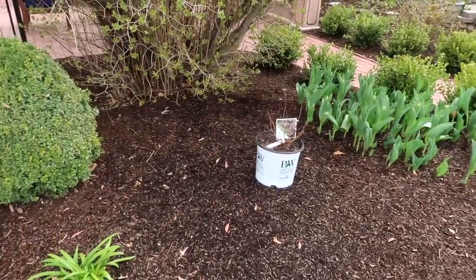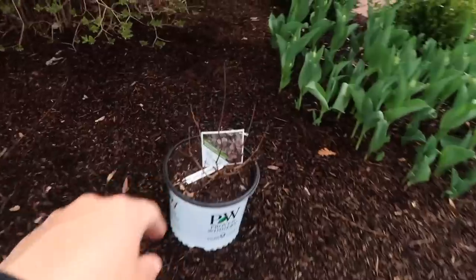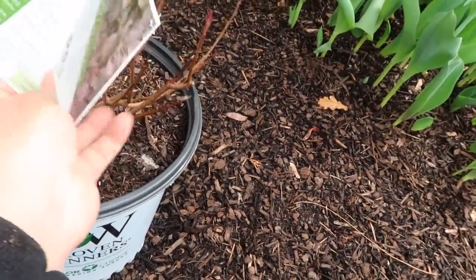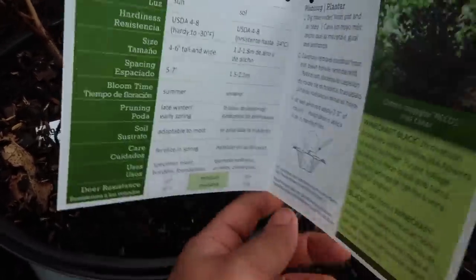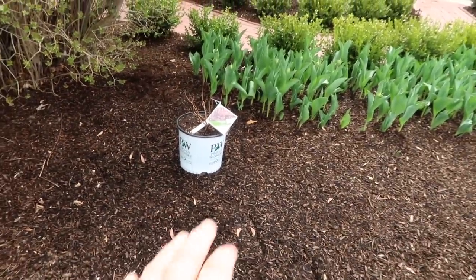I'm going with something with a red leaf for contrast because the Incrediball will be green, the boxwood is green, the agapanthus is green - I need something that will contrast. I already planted one of these in another area of the garden but I think this Winecraft Black smoke bush will be absolutely perfect here. Unlike other smoke bushes, it only grows four to six feet tall and wide, which is amazing, and it's very winter hardy down to negative 30. I just want it for that dark foliage to fill in this space, and with the pink poppies I think it'll be really pretty against that foliage. I'm such a visual person that I have to be there doing it to know what I really want.